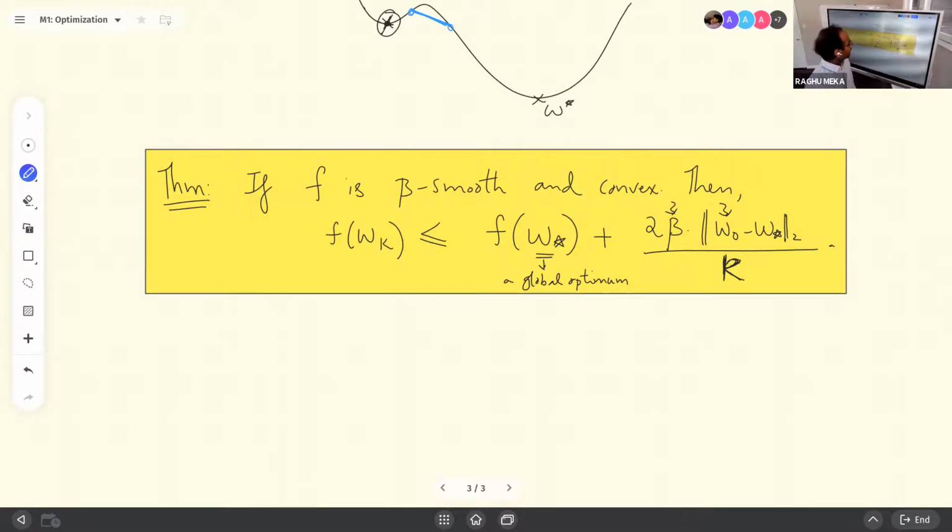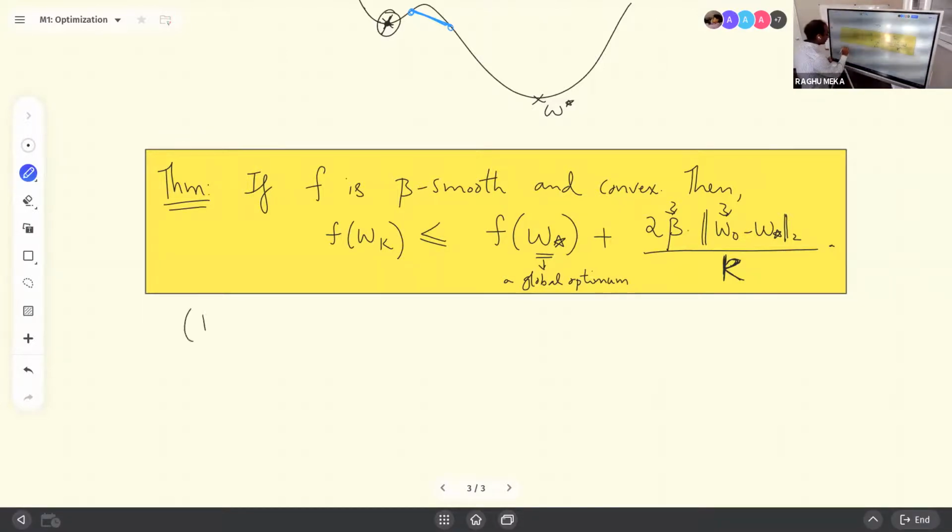So if I want epsilon close, then I roughly have to do 1 over epsilon iterations. And if you don't have smoothness, just as a remark, if you just know the function is Lipschitz, you can also show such a bound, but the rate is something like square root k. When people talk of rate of convergence, what they mean is how close am I to the global optimum in terms of the number of steps I've taken. So what you really want is that as the number of steps increases, we're getting closer and closer. It's not bad. If you want epsilon close, you need 1 over epsilon iterations. Okay, does the statement make sense?